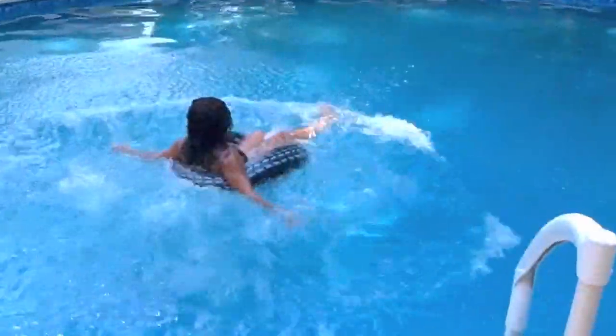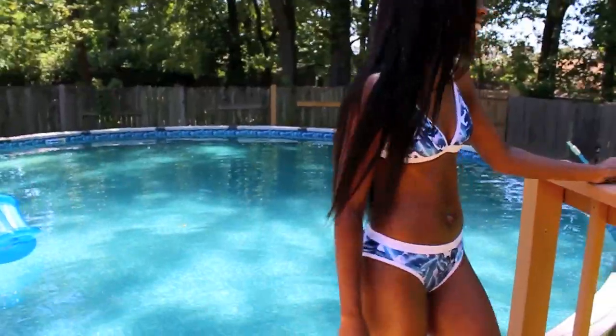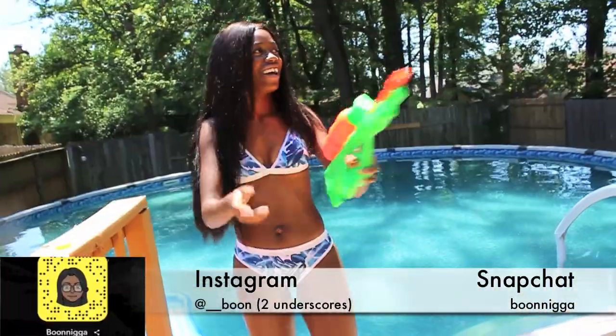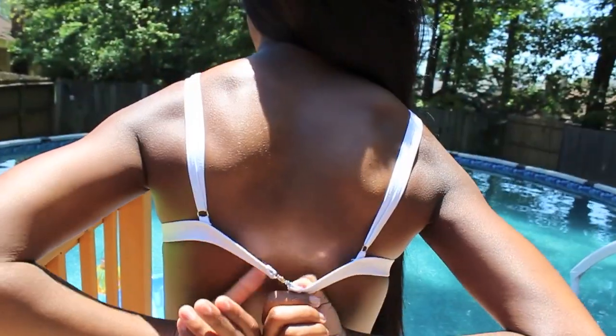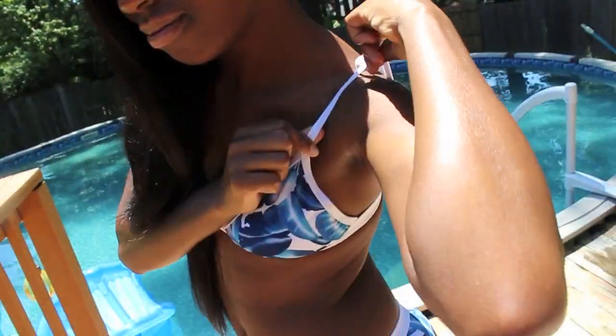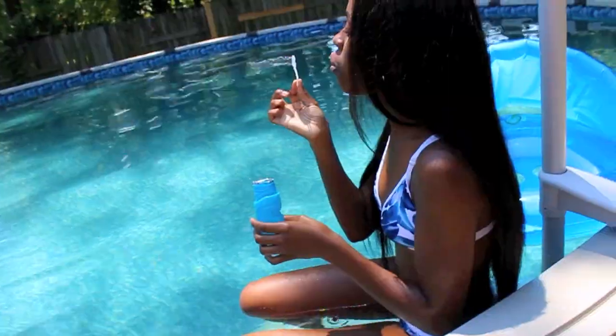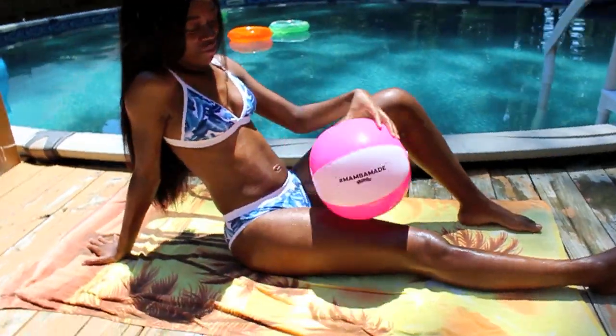This next swimsuit is a high-cut leaf print bikini set. There are two options for the color mix — you can choose the one where the white is trimmed on the plant pattern, or you can choose black trimming on the same plant pattern. This one is padded, wire-free, the collar line is a halter top, and the waist is more of a low-waisted bikini. This one was chosen in a size medium, which did not fit me well enough for the video, so I just got my little sister to do the try-on portion for you all.